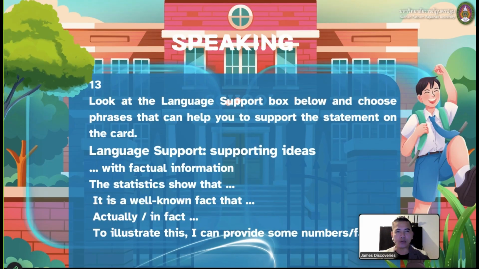Look at the language support box below and choose phrases that can help you support the statement on the card. So language support, supporting ideas. With factual information: the statistics show that, it is a well-known fact that, in fact, to illustrate this, I can provide some numbers, and so on.